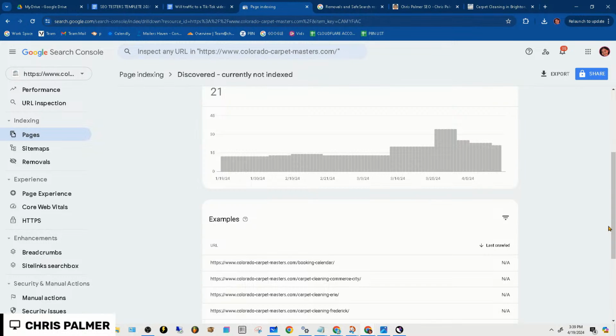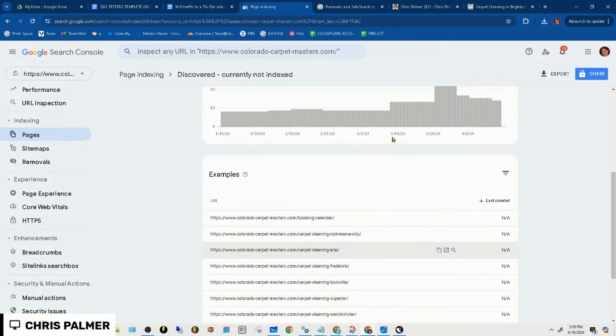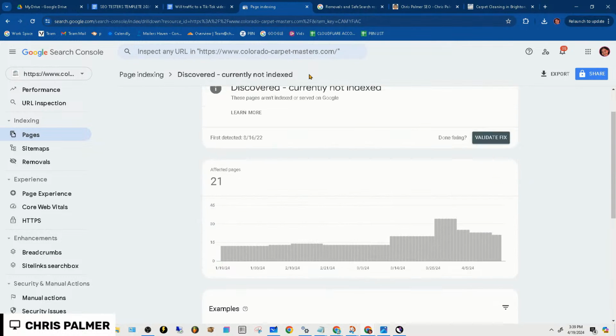This is why in a lot of my trainings, I'll say, hey, header, footer, and sidebar. So this way, when you're going to clean stuff up, all you have to do is edit your menu instead of going page by page to have to change things. You see? So hopefully that gives you another pointer. So we take a look at this page, discovered currently not indexed. Other than having links on old pages pointing to pages that don't exist anymore, that's an issue.